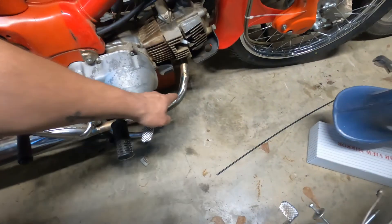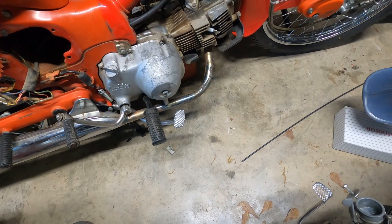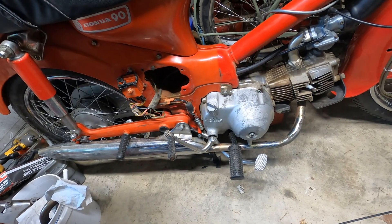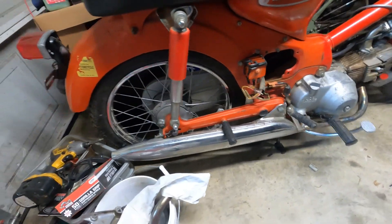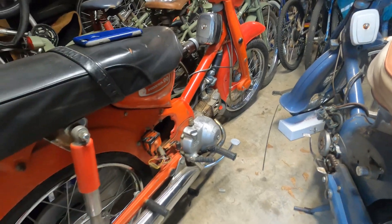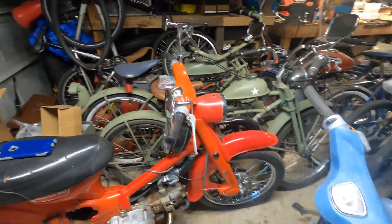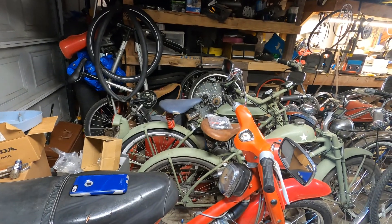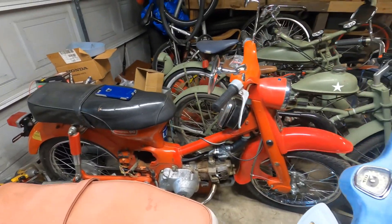I do need to replace the muffler — there are a lot of dents in there but that's okay. I got it running finally. When I first got it, all it did was idle. I got it running and riding down the street, but it started warming up and then would stall out or have a hard start afterwards. Turns out it's the coil, so I have the coil on order. I will be replacing the seat cover — the padding needs to be replaced. I have new tires for it, and it just has a bunch of new gaskets and little things. This one's real close — all I need is the coil and it should jump right up. I'll also be looking for new shocks; these work but they're kind of rough.